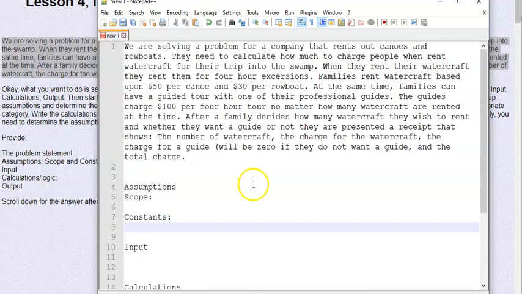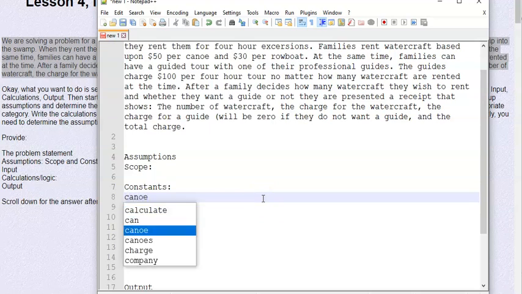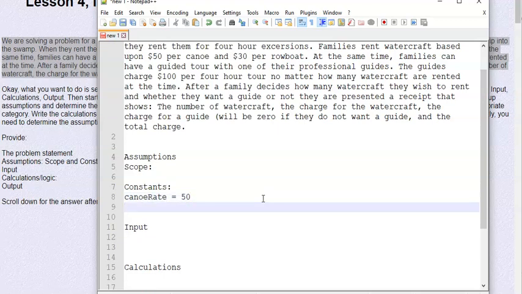That's pretty easy. Again, we look for wherever there are numbers, and we can see that the numbers are right here. So let's go ahead and put those in. And we see canoes are 50. So let's do the canoe rate equals 50. And then we have a rowboat.